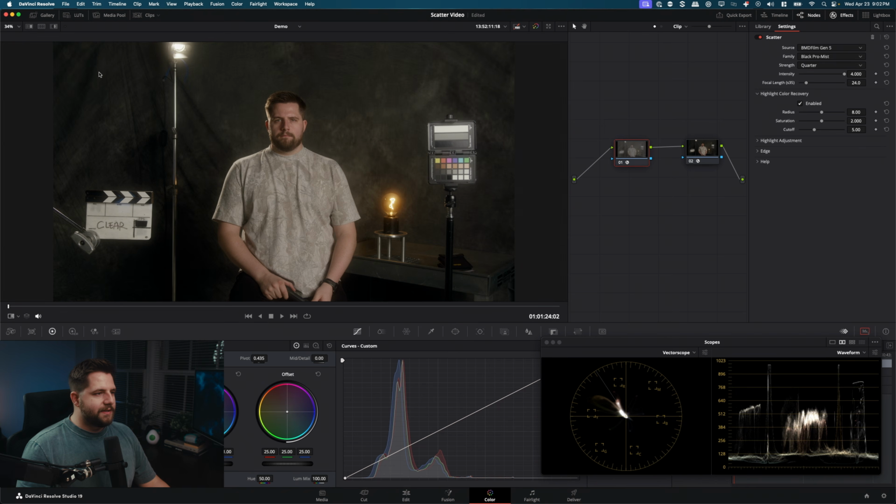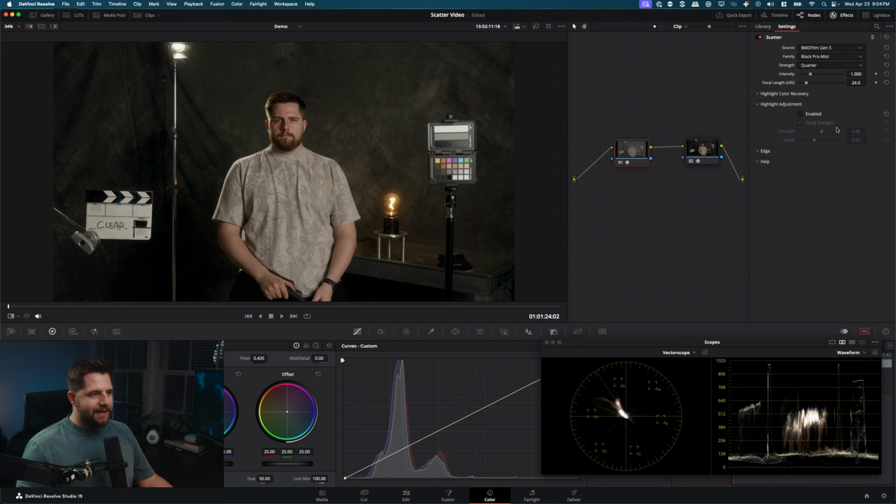And that's not just on this globe, it's doing it for pretty much everything, even in this backlight up here. This actually allows us to get pretty close to our Black Pro Mist, whereas before, it's not really the same color, but with it on, it does a better job at emulating the source, which is extremely unique when it comes to plugins like this. So kudos to this team for figuring out how to do this.